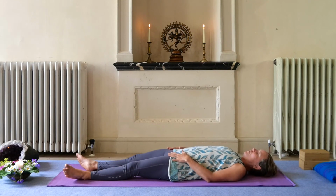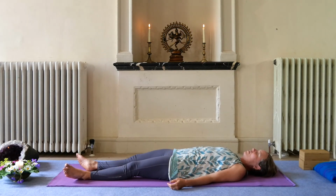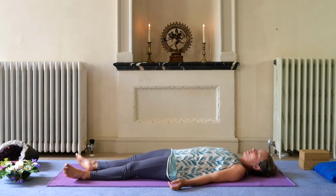And take a moment to feel into how your hips are right now. Hips and legs. A bit of pelvic release, a bit of maintenance in that area. And fully relax your body. So you're just taking this short time to completely relax. Your whole body is relaxed.